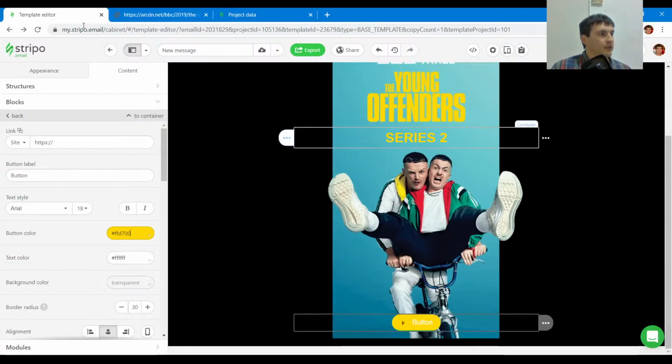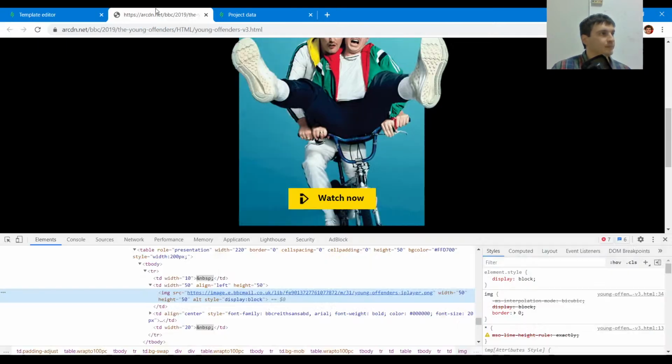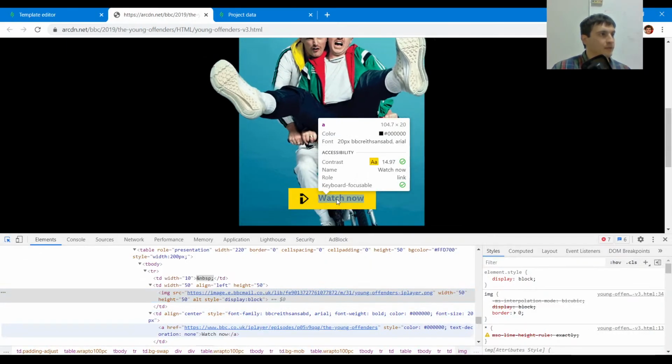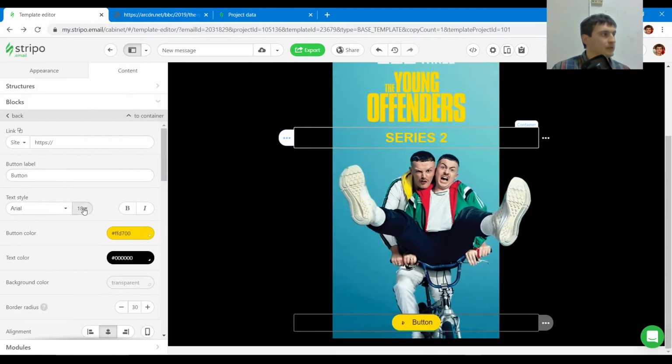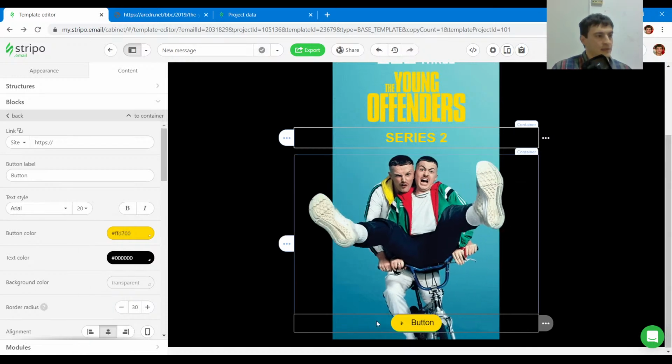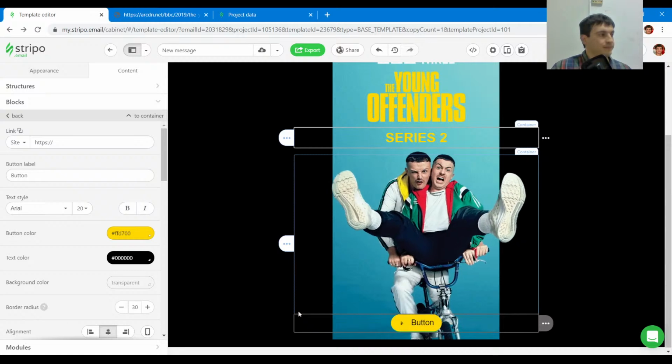Let's take a look. So we have black color for the text here, and let's take our preferences. So we have 20 pixels font size, and what about size 50/50?